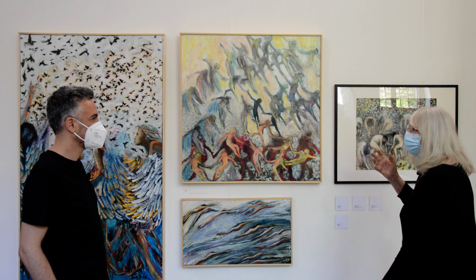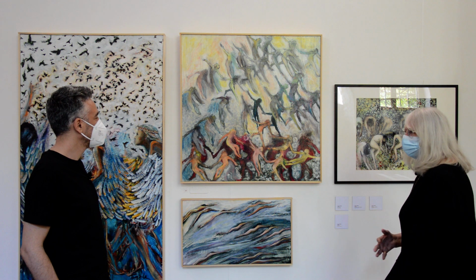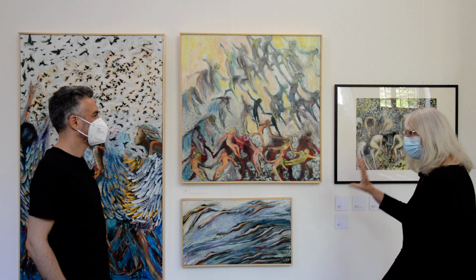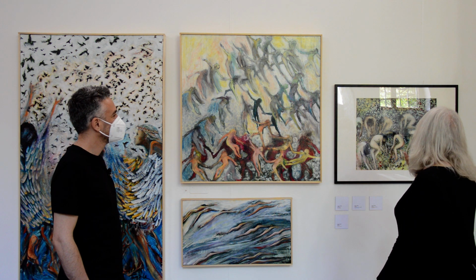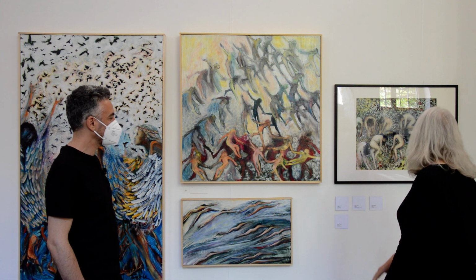You're always going to absorb what's around you. You're always going to draw from that garden. I'm always going to draw from my experience. And since I am a person, I always feel like doing people. It seems like that's what I do. This is a watercolor. It's got some other stuff in it, but it's basically a watercolor.